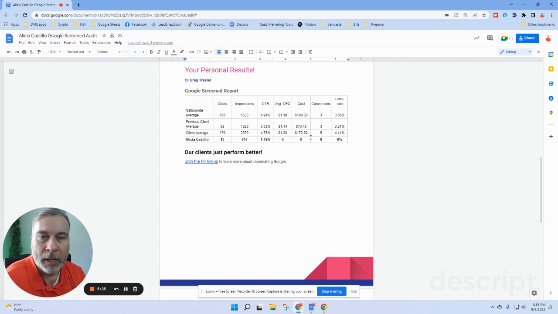And the conversions, again, not a great accurate measurement, but by Google's measurement, getting a lot more conversions per month. Now with Alicia, we set her up, we trained her, and she did not choose to accept that. And here we are months later, and it's just performing so badly. 13 clicks, 917 impressions, only a 1% click-through rate, and August, nothing happened.